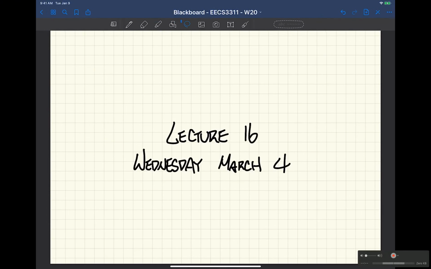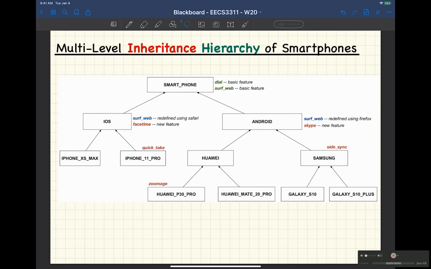Let me just go over the hierarchy very quickly. We're going to use that when we talk about polymorphism, dynamic binding, expectation, casting, etc. So that's quite important. Let's take a look at the classes that we should pay attention to. Let's say we have a hierarchy for smartphones, because you simply have different kinds of smartphones, and each kind supports different features. There might be some features that are common. Also, there might be some features that are unique for a particular kind. So that's something we want to look at.